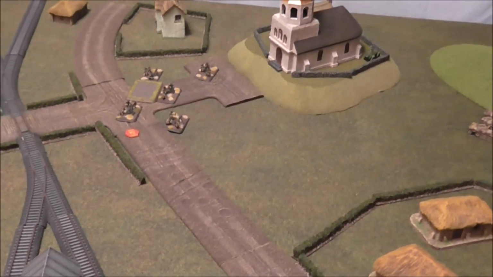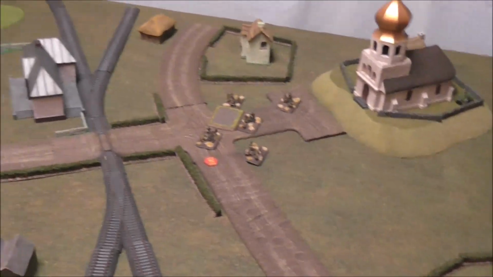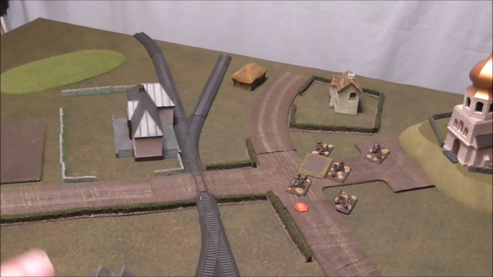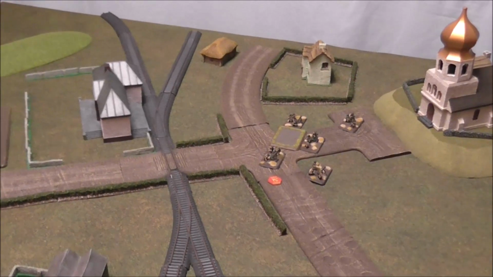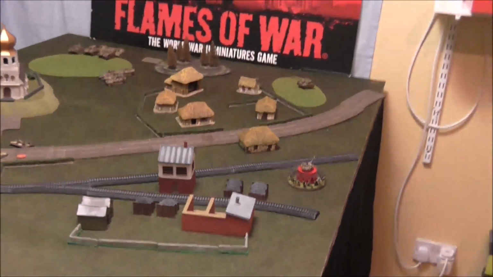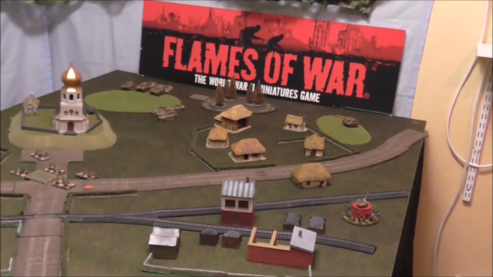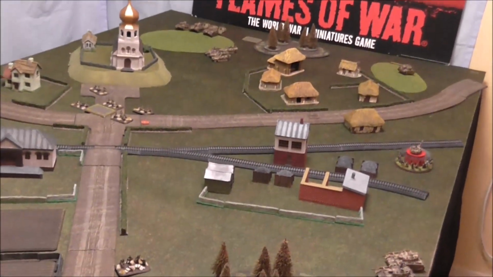But we're both spread very, very thin. There's hardly anything on the table, and two objectives to attack and to hold. So there's not much happened yet. We need more guys on. So over to Brian for his turn 4, where he'll be getting 4 dice for reserves. We'll see if his last 2 platoons of tanks can arrive.